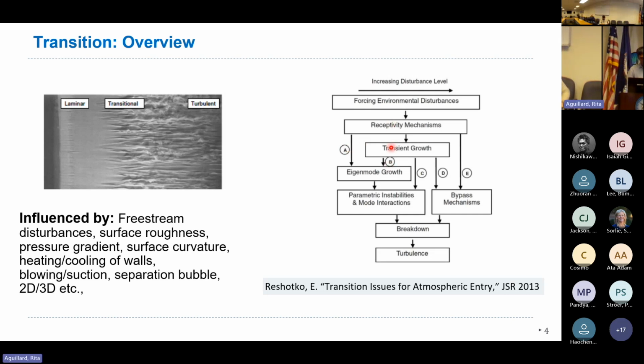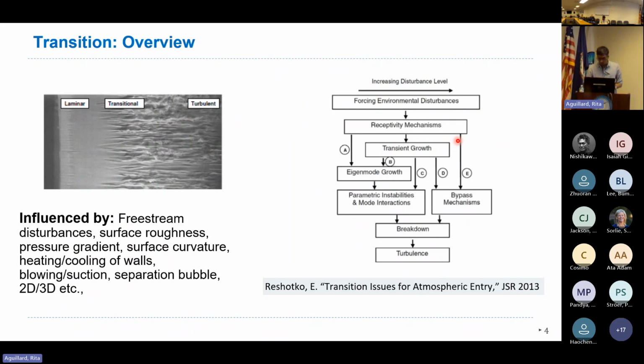There's also pathway B, which is a little bit of transient growth where you have non-modal disturbances influencing things. And then slowly, as you move to the right, the nonlinear part takes dominance. So you'll have to carefully understand the physics and put all of that into your modeling mechanism. And then there's also the E mechanism, where you completely skip over the linear growth part and directly go on to the nonlinear behavior and then slightly go into bypass.